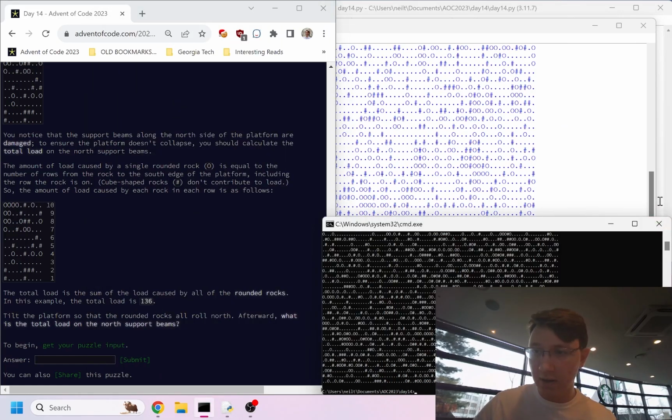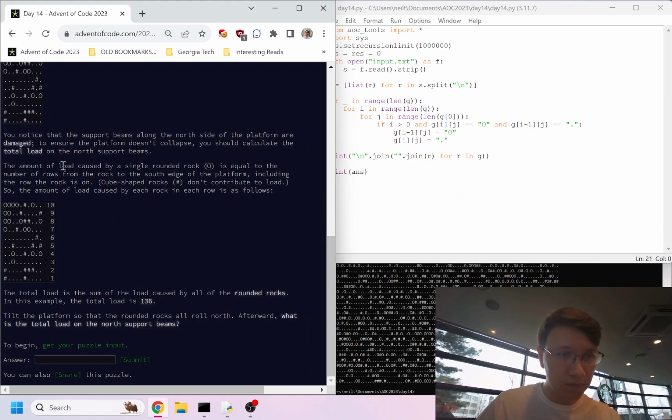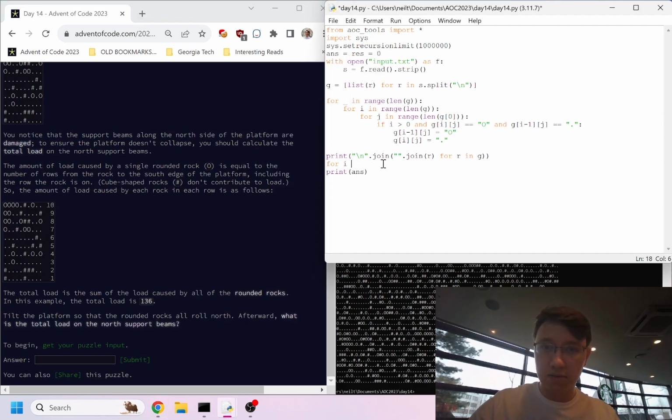Okay. Now figure out the load. What is the load? Number of rows from the rock to the south edge of the platform. So I think that's just including the row the rock is on.